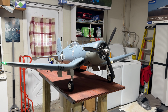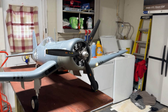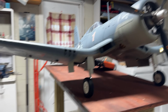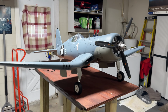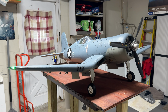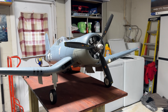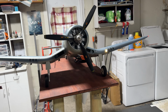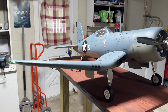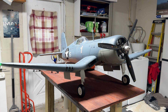So yeah, after the crash, the Corsair is in pretty great condition, surprisingly, besides a busted prop and a little bit of scrape damage on the bottom of the plane. But other than that, it has survived some pretty bouncy landings that I've had before, since it's my first warbird. So I'm still just figuring out how to land it properly. I'm slowly figuring it out compared to my EDF jets that I mostly fly.